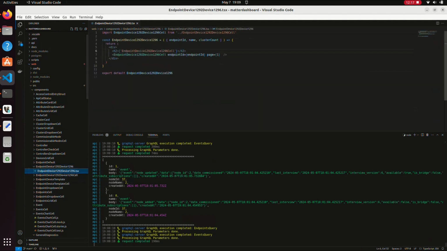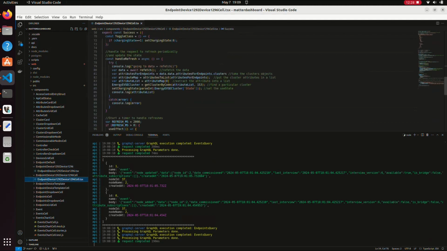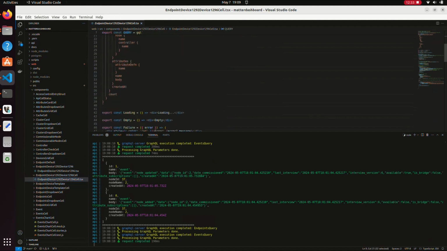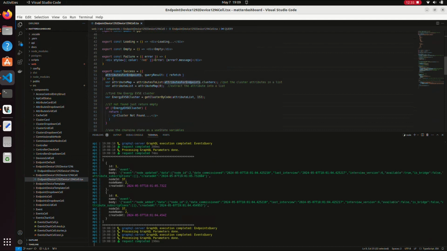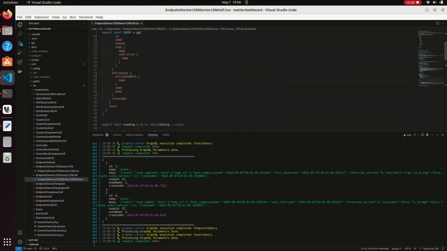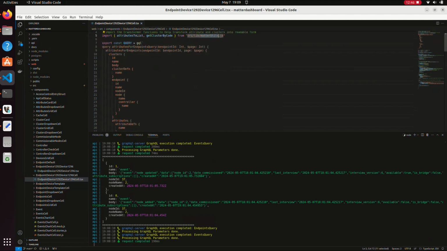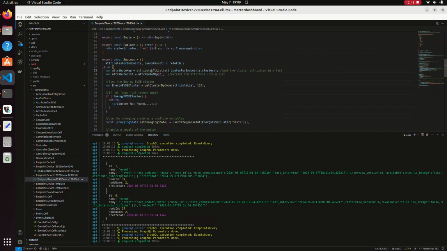Again, we're going to create a new device type here. I've coded this already. The component is called the endpoint device 1292 cell, and in the cell here again we take all the endpoints from the GraphQL query. We do a little bit of manipulating here. We just get all the attributes out from a utility class here. We receive all the attributes, and this way we get all the attributes that are named correctly as well, using this utility.